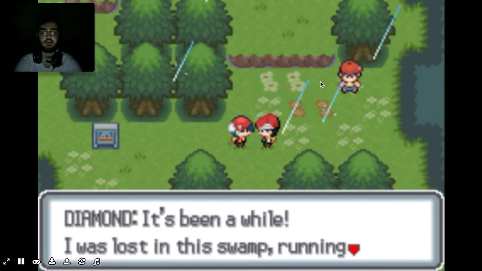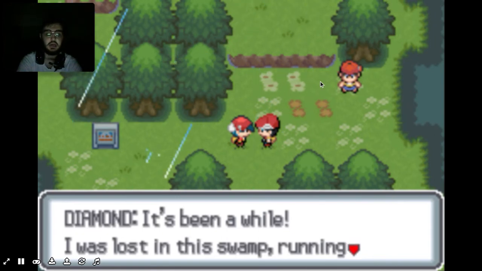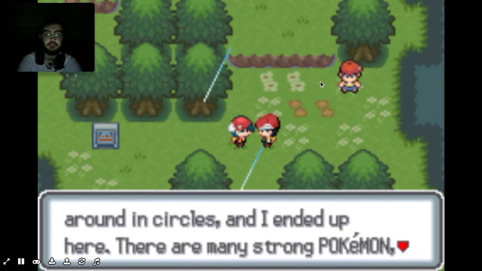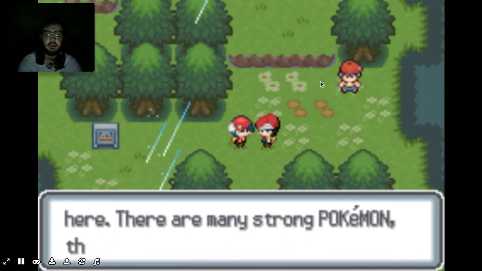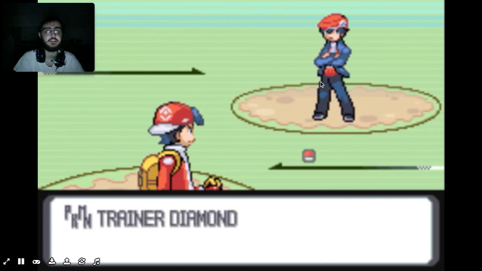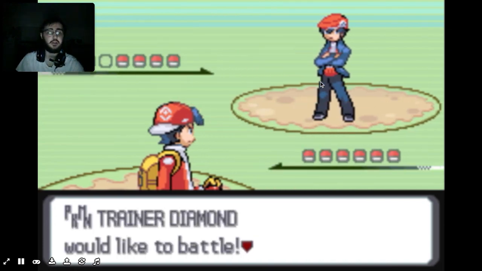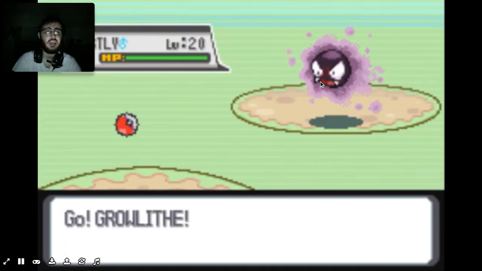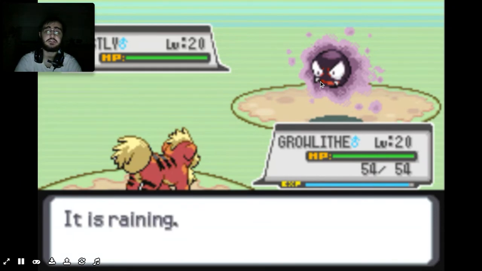It's been a while. I was lost in the swamp, running around in circles, and ended up here. There are many strong Pokemon though, and I trained up a lot. Here, I'll show you. Alright, so we'll do a battle with Diamond here. I still love that battle sprite. Man, the developer did a really good job doing the battle sprites. Yeah, he did some training. Level 20 is pretty good.